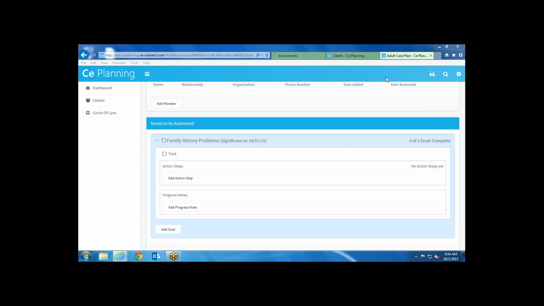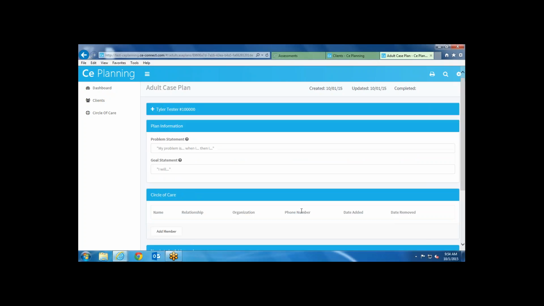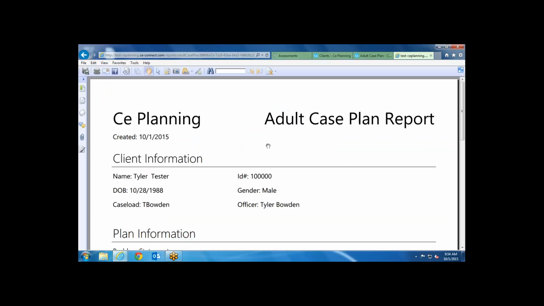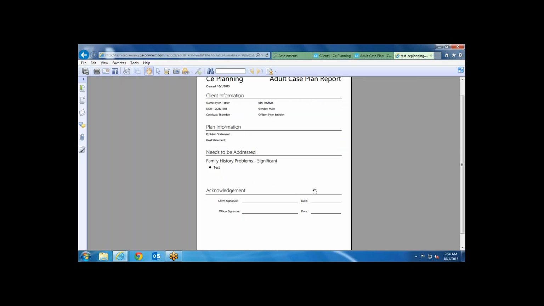No, that's a great question. I'm sorry, I didn't touch on that. This actually can be printed. This page and this full list of needs, prior action steps can all be printed at any time. This print icon follows us throughout the entire app. So whether or not there's goals added, action plans added, or as those get added, you can always print this. It's going to be dynamic based off of the progress that you have in CE planning. So right now I don't have a whole lot of information, nothing's completed, but the report is still there, absolutely. Right, okay, good.